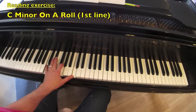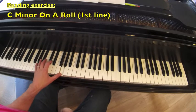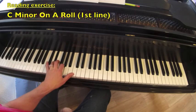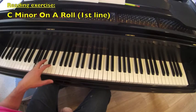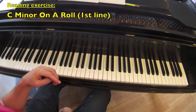Play the left hand by itself. It just rolls a C minor chord to start with. 1 and 2 and 3, 4. Change pedal on 1 and 2 and 3, 4.